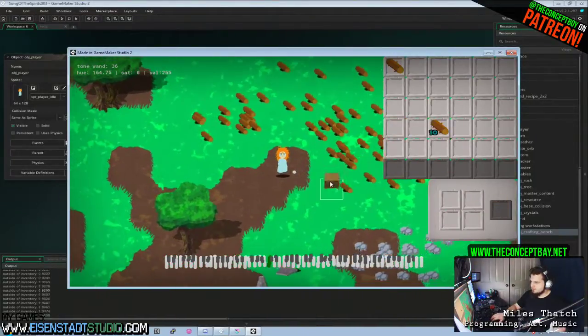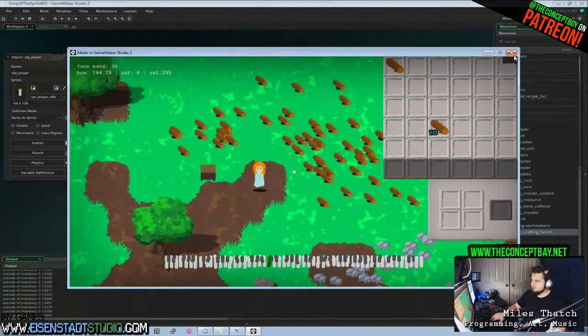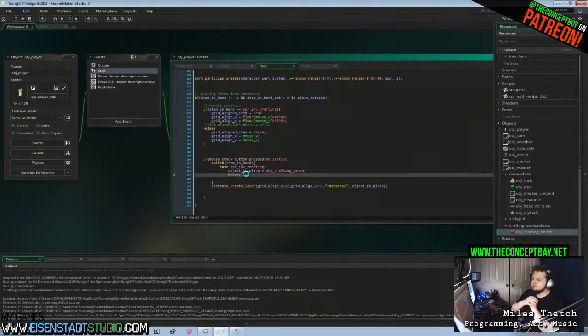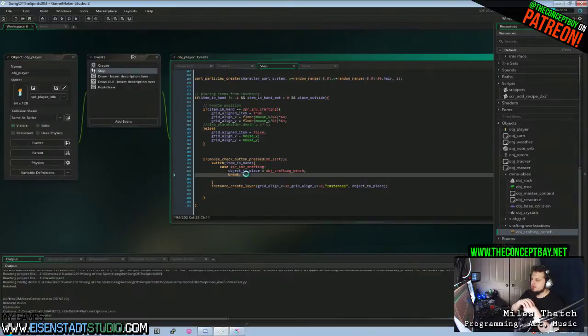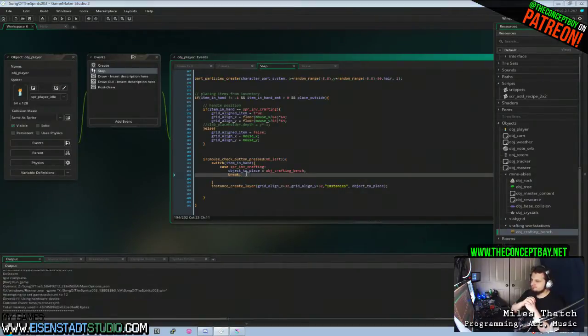There we go. Now, boop. And yes, of course, I do need to add plus 32 plus 32 to the instances, because they are center aligned in the game.